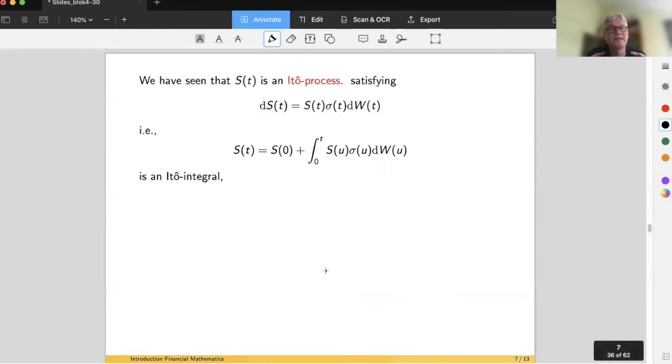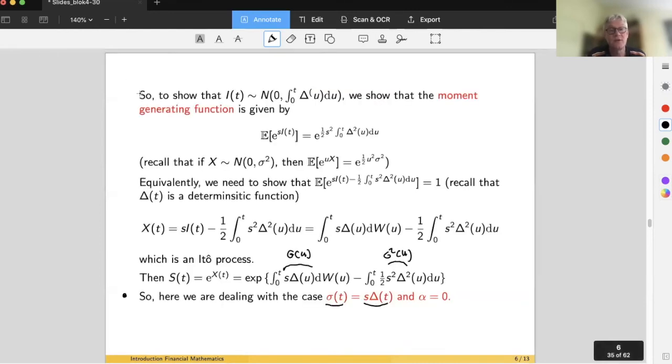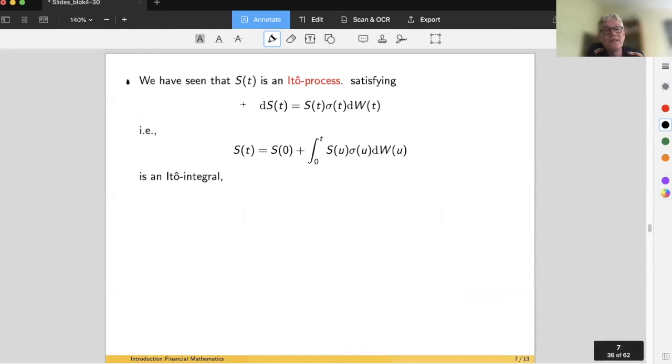And we know a lot about this, right? So we know that this S is an Ito process. When alpha is equal to 0 and sigma has a specific form, then this is an Ito process with the general sigma, written as dS t equals S t times sigma t dW t, and written in integral form, this is the SDE formulation. This is the Ito process formulation: S T is equal to S0 plus the integral from 0 to t of S u sigma u dW u, and that is an Ito integral. And for those, we know that this is a martingale, and we will benefit from this here.